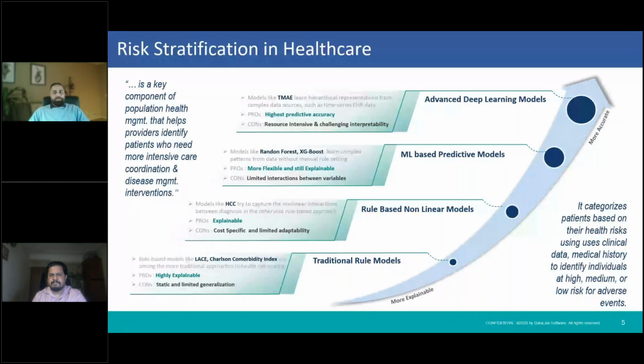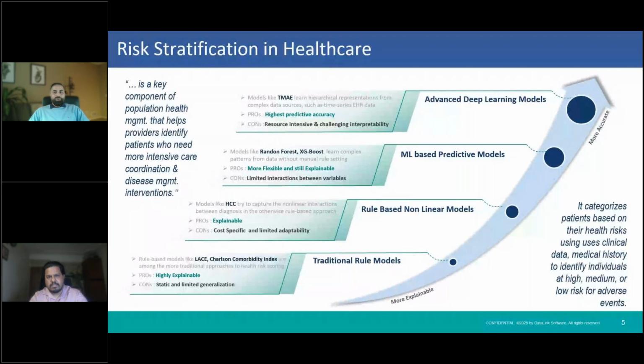However, with newer data coming in, machine learning models are able to generate better segregation in patients. And this is what we are going to understand today. The endpoint for the risk stratification is that it will categorize patients based on their clinical and medical history into high, medium, and low risk for a generalized or a specific adverse event. It does not require the population to be categorized only for generalized risk, but it can also go deeper into specific risk like readmission or ER predictions too.